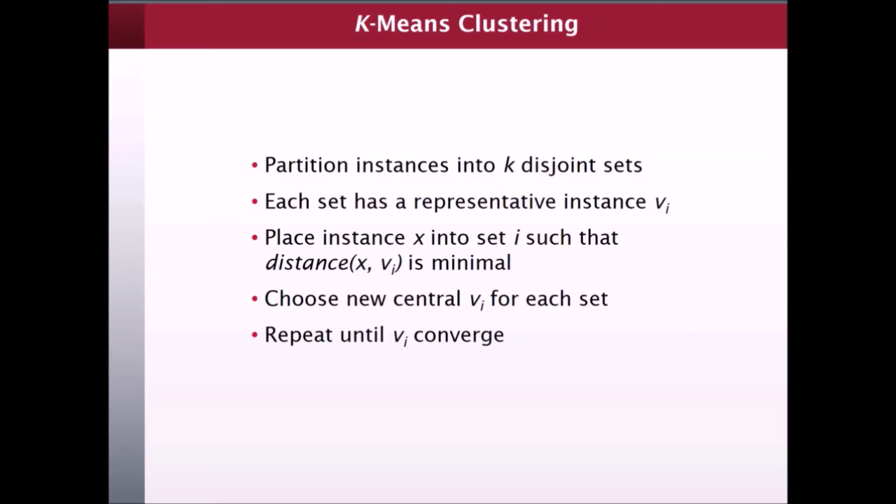Once all data points are assigned, we recompute the representative or central location for each cluster, and then we reassign the data points because some may move once the center is recalculated. And this process continues until some convergence criteria. It could be a specific number of iterations through this process, or it could be a minimal number of moves of data points from one cluster to another.